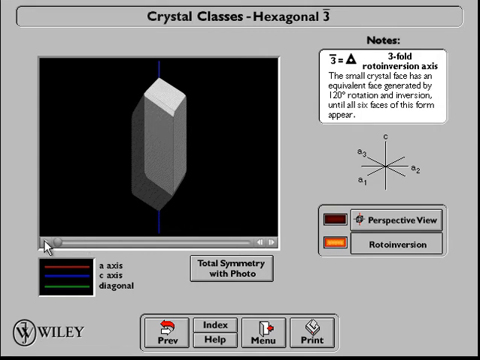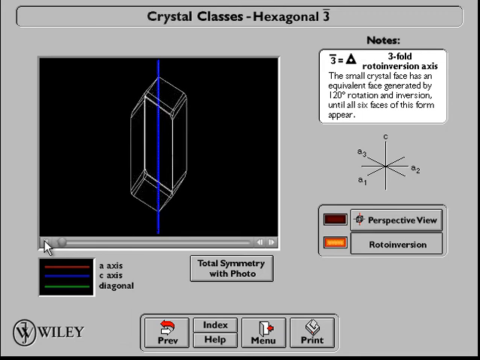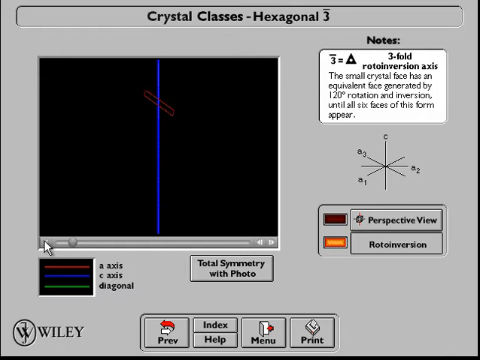Now we are checking if it is working. So now we have this face, and now we are making a 120-degree rotation. Can you see it? Yes, of course. We have here the center of symmetry. We are making the inversion to that side, followed by a 120-degree rotation. Now an inversion through the center of symmetry.